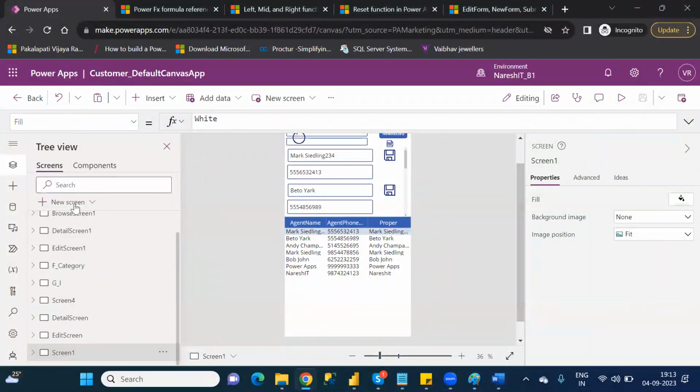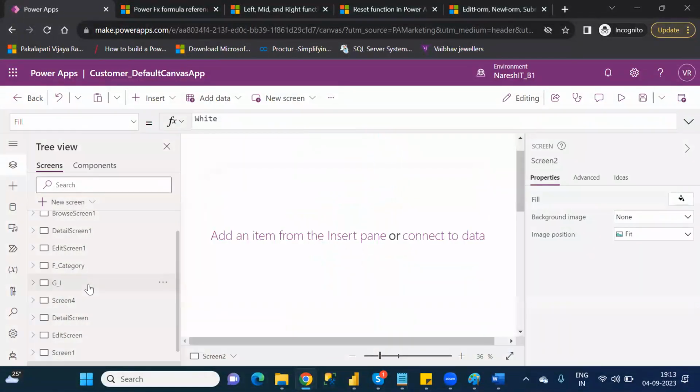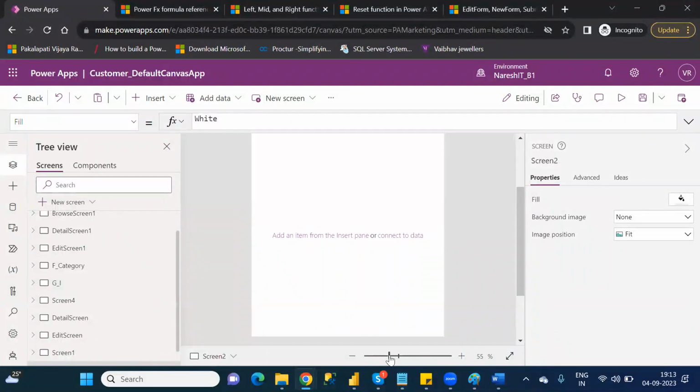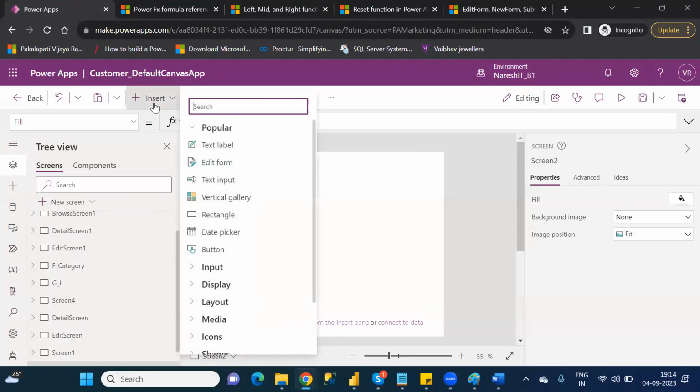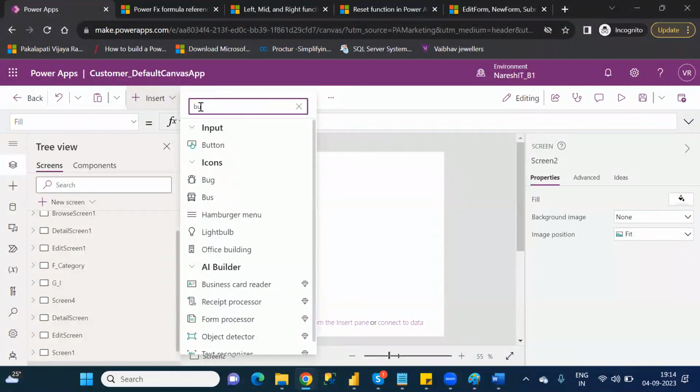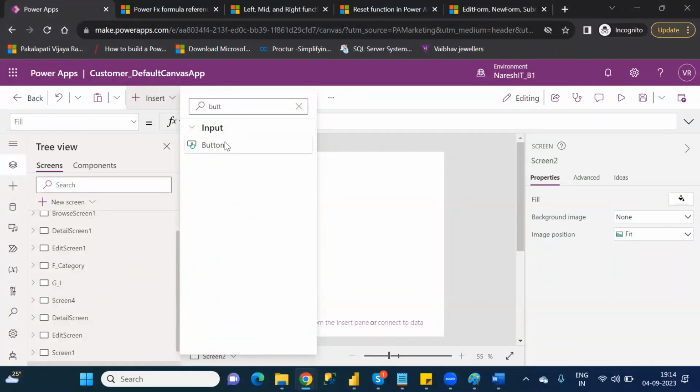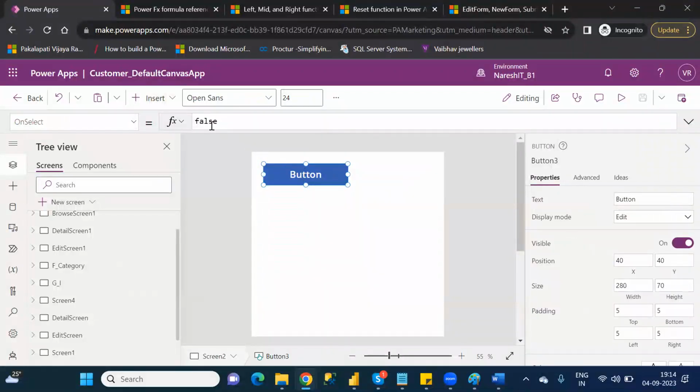Suppose, for example, I'm taking a new screen. In that new screen, I'm taking a button. Here, I'm writing a collection data.